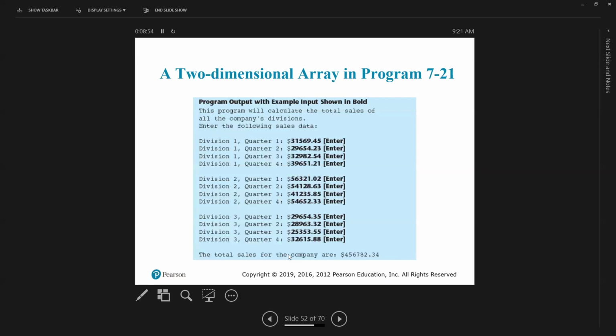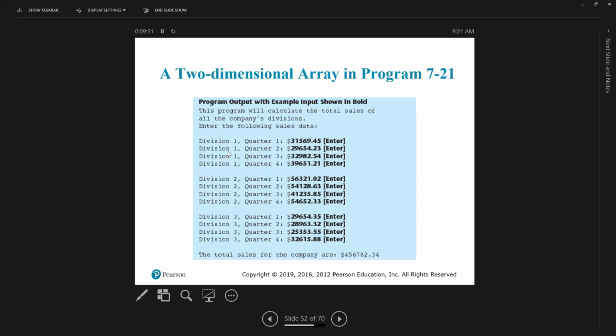So if we take a look at the output, it looks like this. Because this data being entered is our first set of loops, the nested loops. And so remember that we are actually on division 0, but we're displaying it as division 1 because it would look weird if we displayed it as division 0. Okay. So we're actually on division 0, quarter 0. But we display it as a 1. And then it moves to the next quarter, the next quarter, the next quarter. But we stay on the same division because remember, division is actually our row and the quarter is actually the column. And we're finishing the columns in the inner loop before we go back and we increment the row.